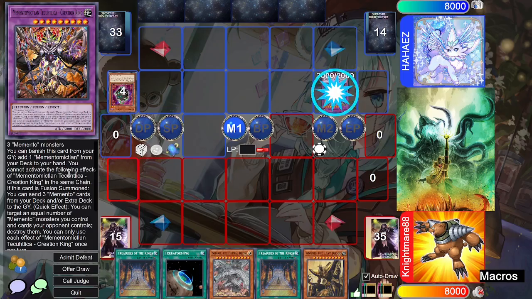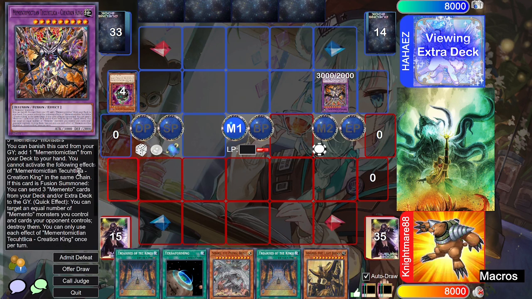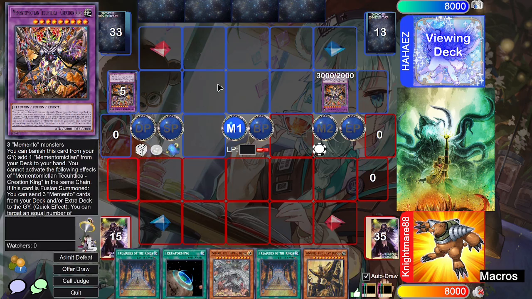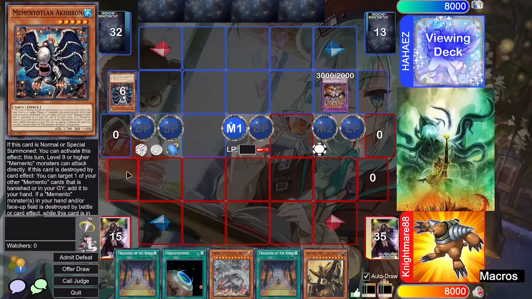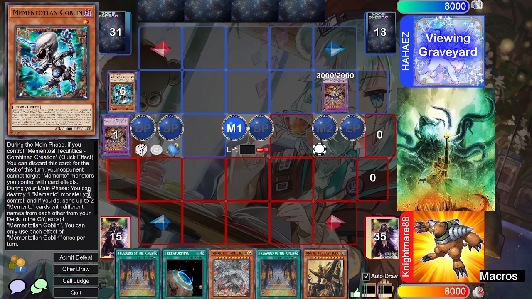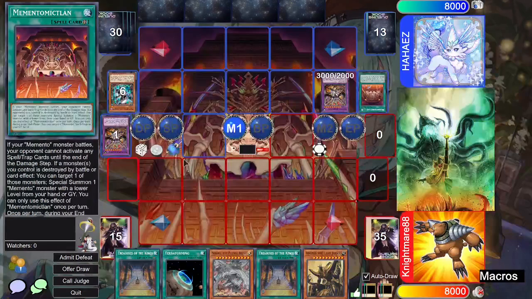Does this give them a monster negate? This card is fusion summon. You can send 3 Mementos from your deck into your extra deck to the graveyard. Yeah, that's fine. You can banish it from your graveyard, add 1 Memento. The field spell, I believe, is that what that is? Sure. And they've got 2 more mills. They're gonna mill over Akihiran and Goblin. In the main phase, if you control bring your main phase, you can pop it. Yes, you may tutor. Just realized you can add, and then they're going to activate it.